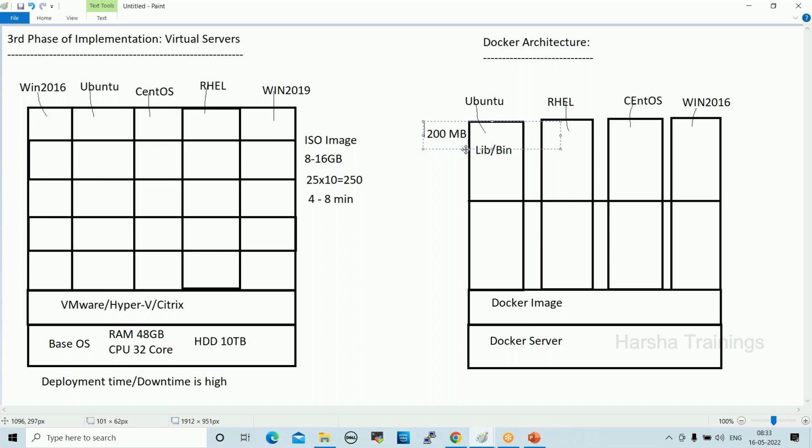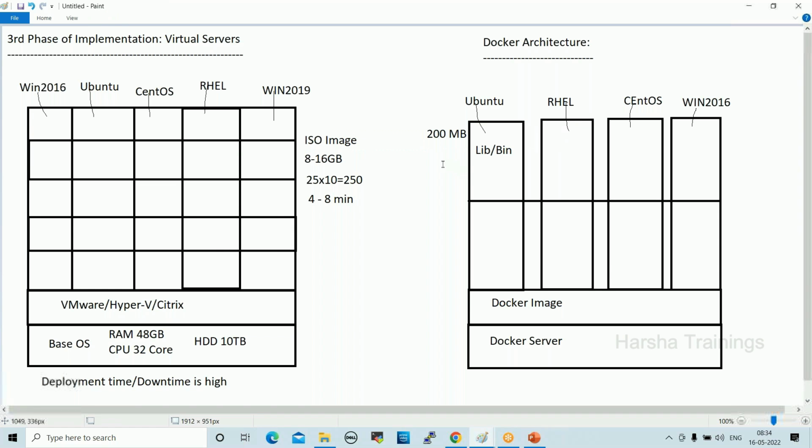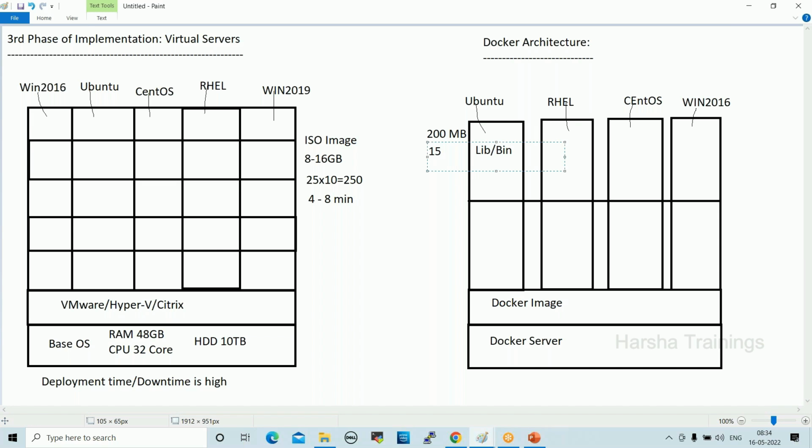Whatever minimal configuration and minimal files are required, those will run in Docker. But in the physical environment, it is the full package, right? And also when you restart the container, it will take only 15 seconds. But when we restart these servers, it is 4 to 8 minutes. So in Docker, within 15 seconds, containers will be restarted, right? And also deployment and downtime is very low here.